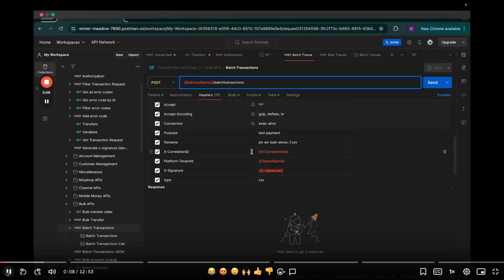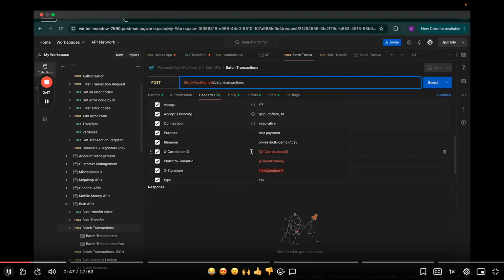In this demo, we are going to demonstrate the capability of the bulk processor's batch transaction API, which is capable of processing a transaction file containing multiple transactions that may or may not belong to the same payee DFSP. We will also demonstrate its splitting feature, which you can configure according to your need, or you can enable it to split based on payee DFSP for a certain tenant.